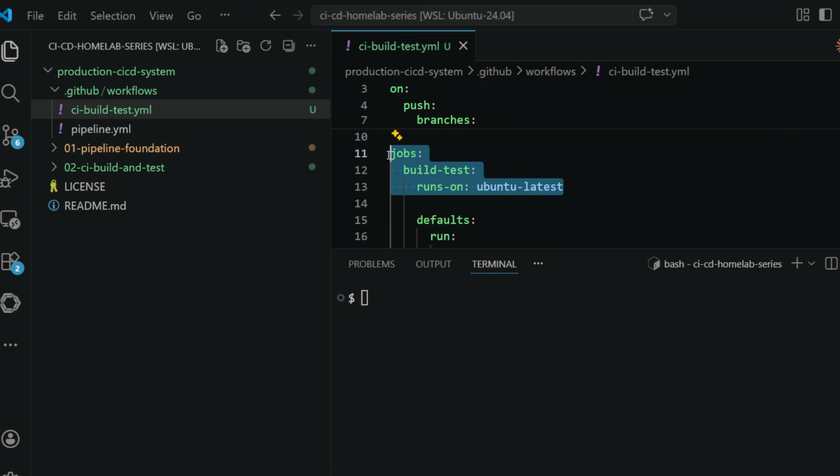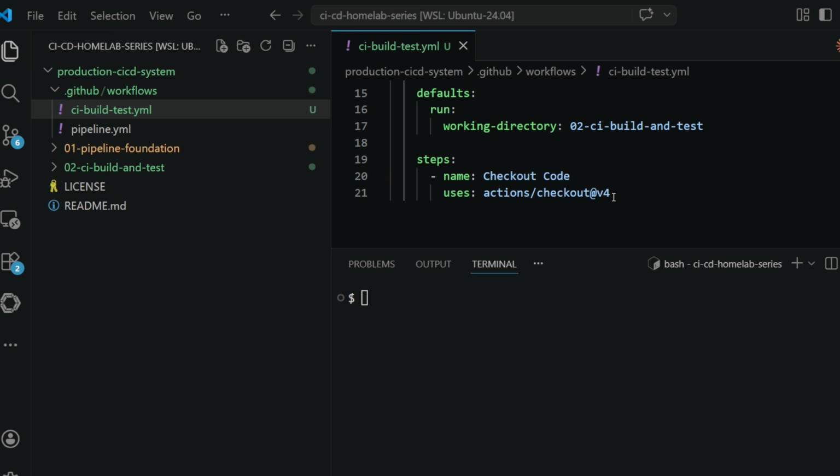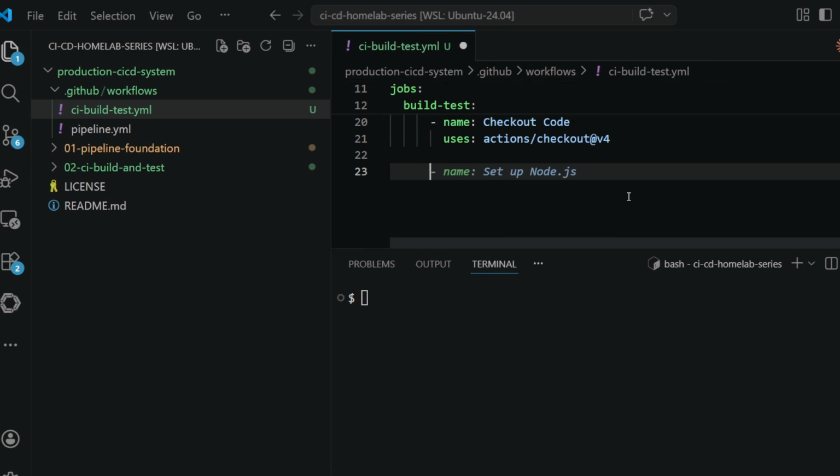Followed by, we have jobs, build test runs on Ubuntu latest. Then default run working directory is 02 CI build and test. And the first step is checking out the source code. Now we move from theory to actual execution.